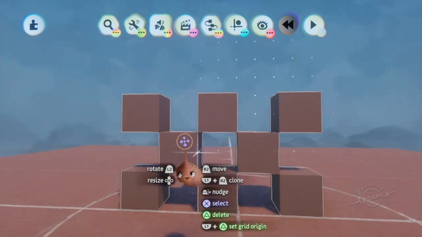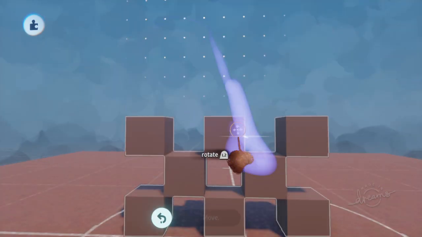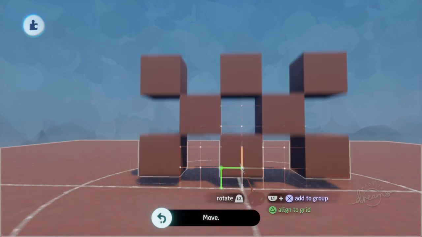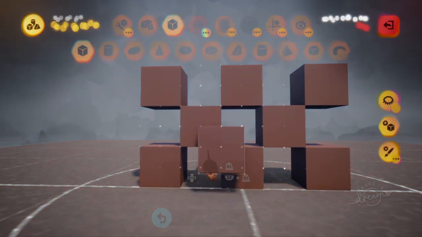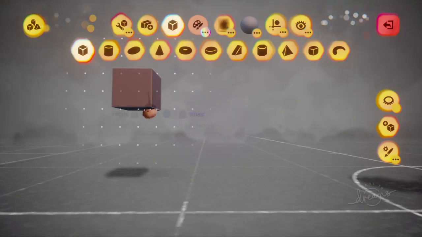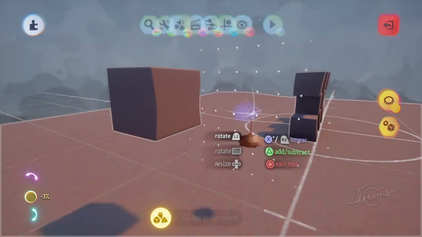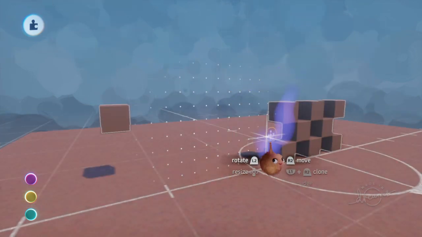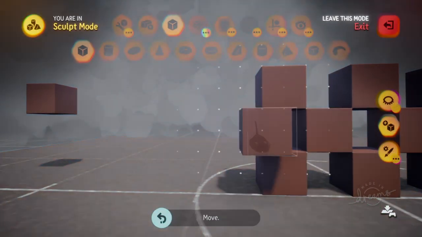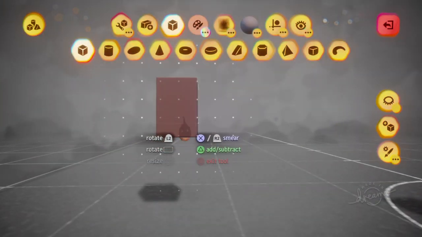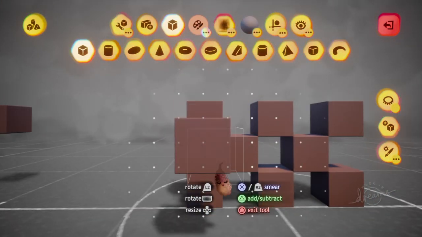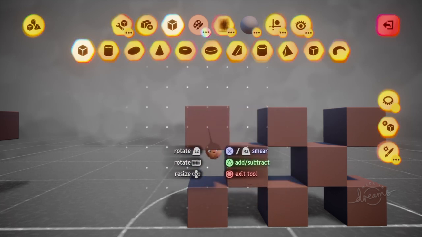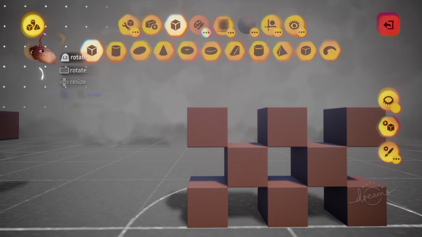Now, once we have a sculpture, it'll behave like one object. We can tweak it like one object, and we can move it around as one object. It is also worth noting that if we have a block that's completely detached from the sculpture, it will still behave like a single sculpture. So the way to fix that is if we head back into Sculpt Mode, you can also, on a sculpture, press L1 and X just to edit it, and it will automatically put you in Sculpt Mode.